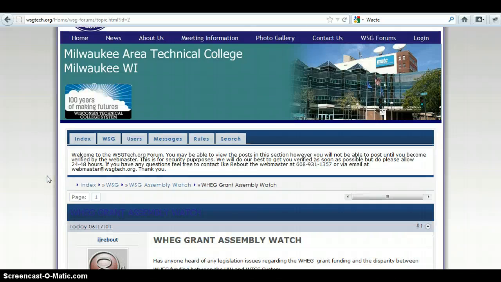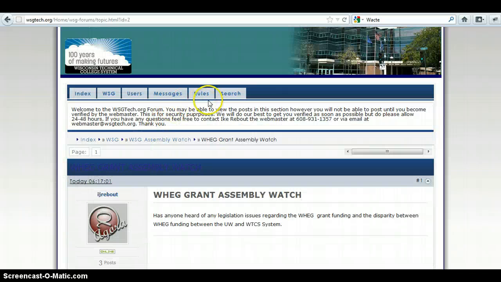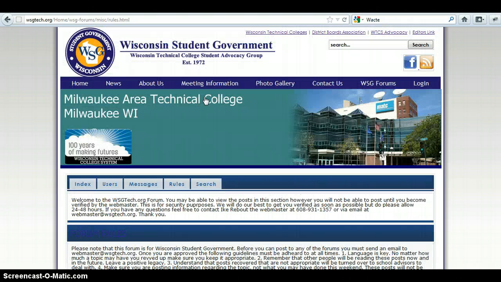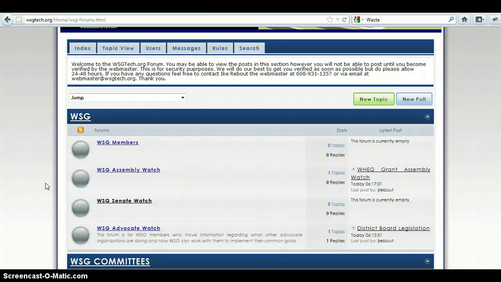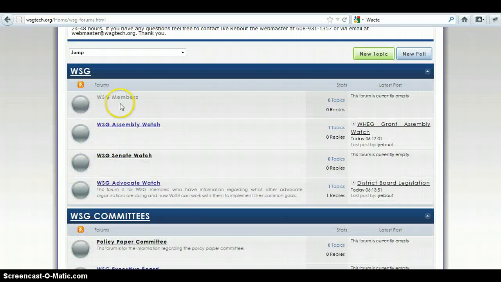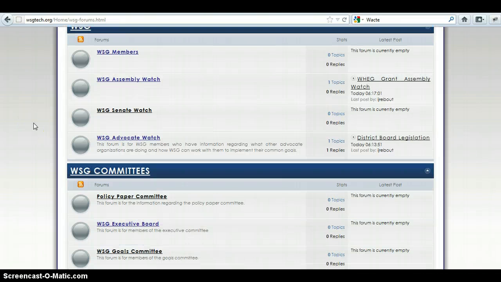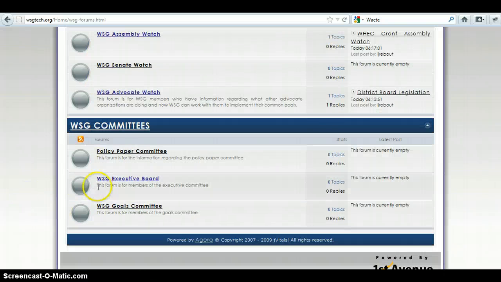It's really a basic system. It works wonderfully. The thing about it, and this is with all WSG materials, is that you want to keep it very professional because these topics are open topics as of right now. Those may change depending on WSG standards, but for right now, these are open ones. These ones will probably be closed to only committee members, and that's basically for the protection of the organization.